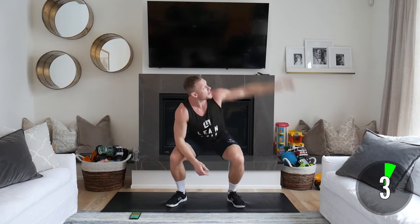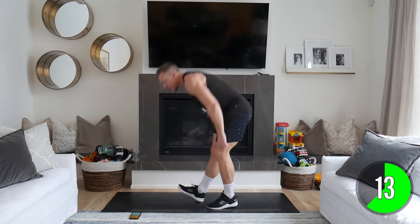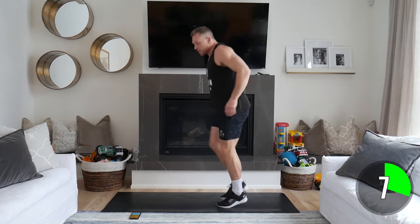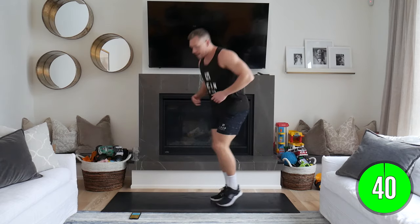5 more seconds, and then we're gonna go into hamstring sweep. 2, 1, so it's just a little shuffle, hands down by that heel, you kind of plant that heel into the ground, and you should feel it in the back of your leg. And this is another example of a dynamic stretch here. And like I said, we're just building into this round, lifting that heart rate. It's like going for a slow jog. 2, 1, jogging on the spot for 40 seconds.